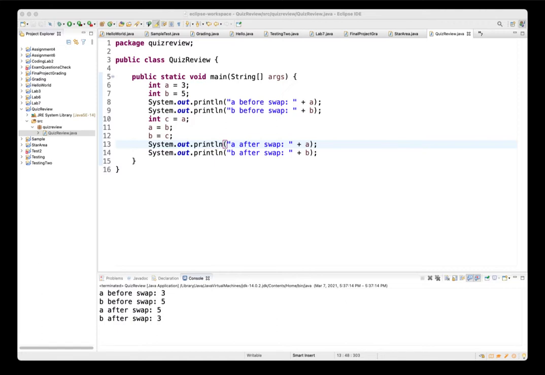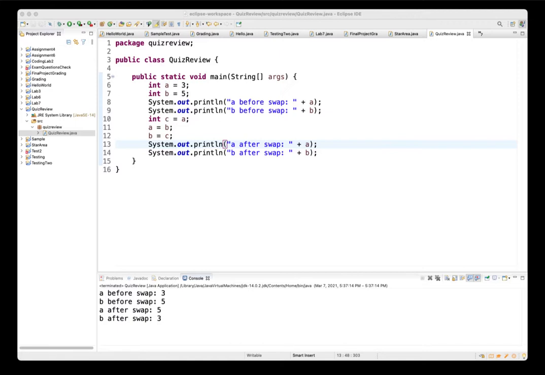At the end of this program, we want the variables a and b to have the value of the other. And so the only way to do that, we can see when we print out lines 8 and 9, we have the values 3 and 5. The only way to swap these is to introduce a 3rd temporary variable, we'll call it c in this case. It could be called whatever you wanted.